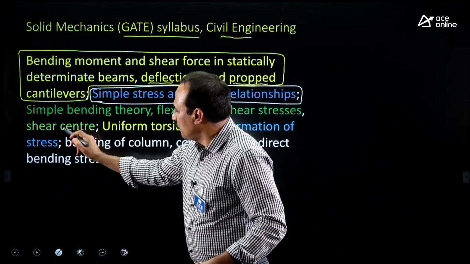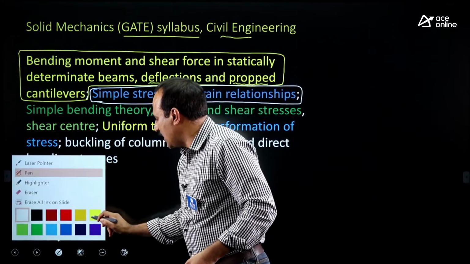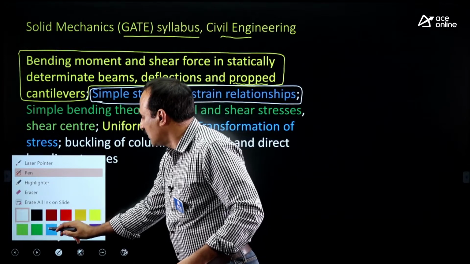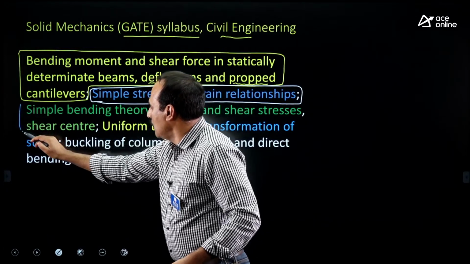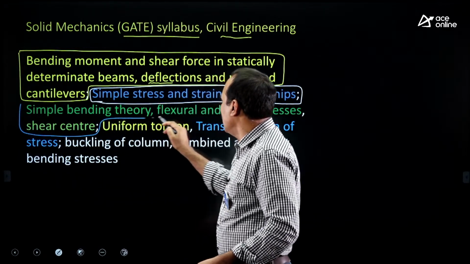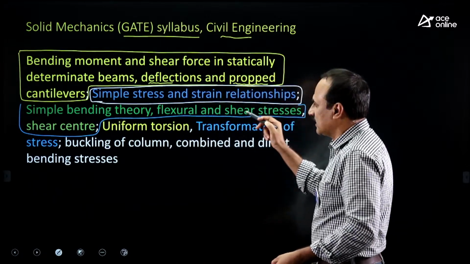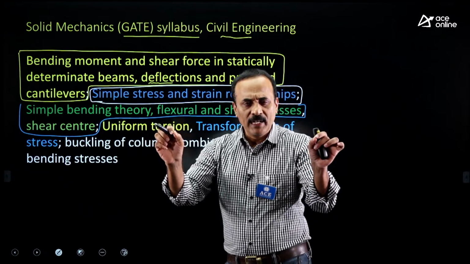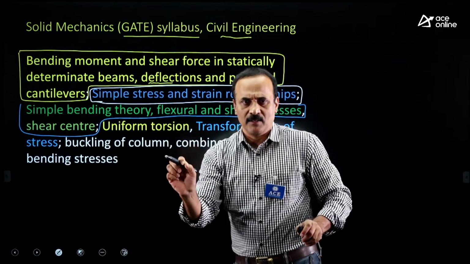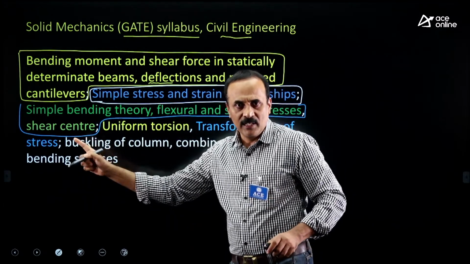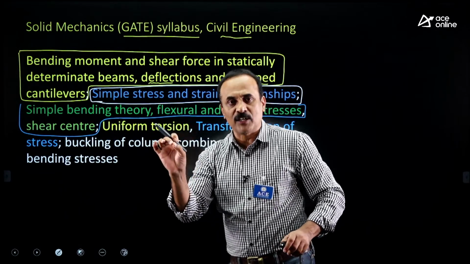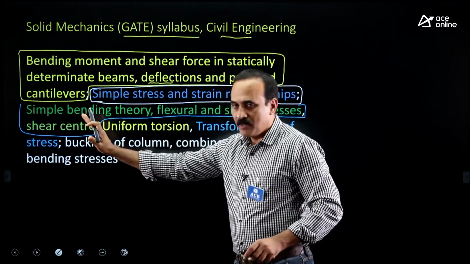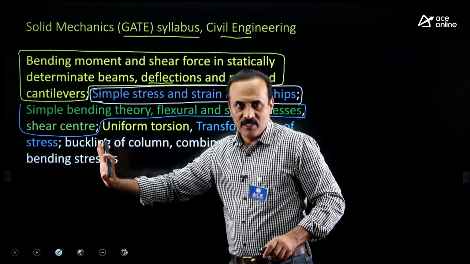Next, if you look at the third part where there is a chance of 2 marks, this area, simple bending or pure bending, flexure and shear stresses. Shear center, only the basics of shear center definition and the location of shear center for various sections, if you remember, more than enough.